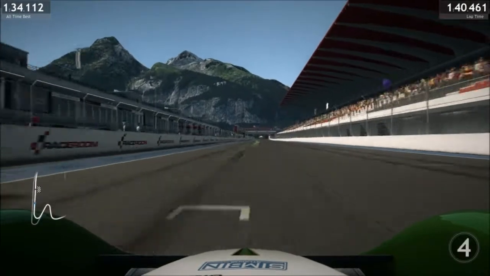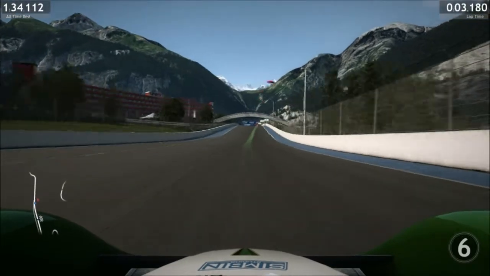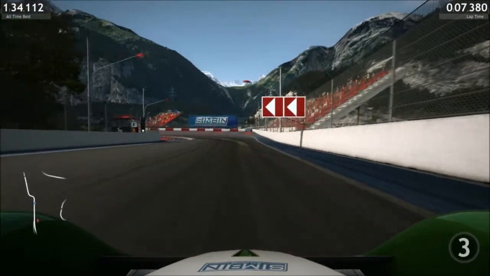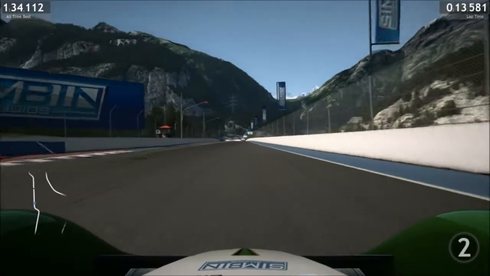Alright, let's try this view. Do a lap in all the views, or most of them anyway. New session best. Oh yeah. First lap, I would hope it's the best. It's also very easy to get disqualified. Like if you go off the track in a corner, you'll get disqualified, or the lap won't count.